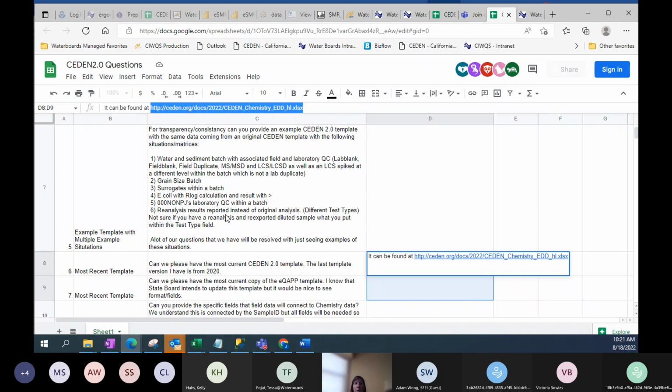I don't have all of these examples yet. I have a couple of them that I know we have in the examples that we've translated to the CEDEN 2.0 format. So I will be maybe just adding tabs to this to show those, or if there's a suggestion on how to show these different requests in different files or different tabs, or just a couple lines for each one, kind of like we have in our example template. Does anybody have a suggestion there? Yeah, another worksheet would be fine, Jarma, and then you could have all of those examples in one worksheet or split them out, whatever makes it easier for you.